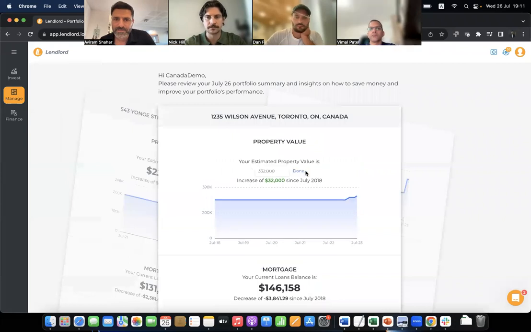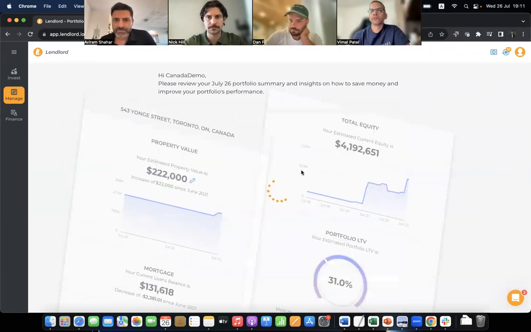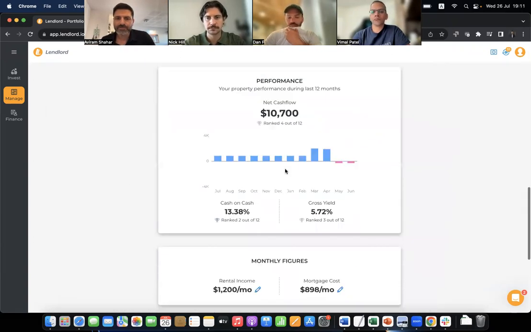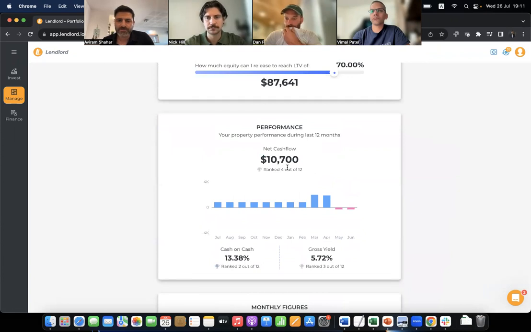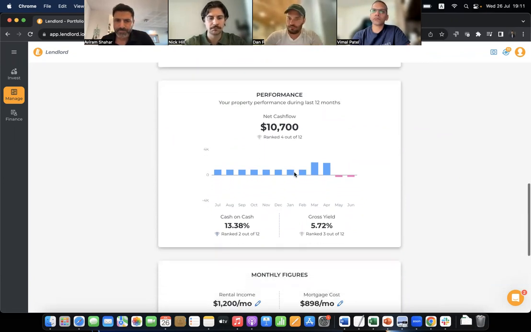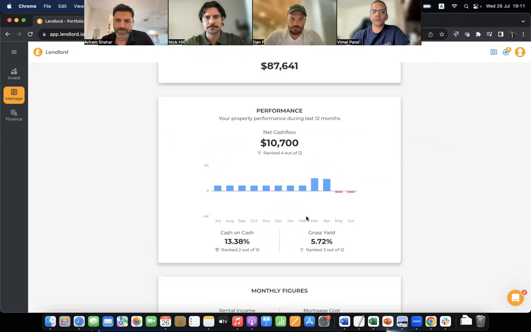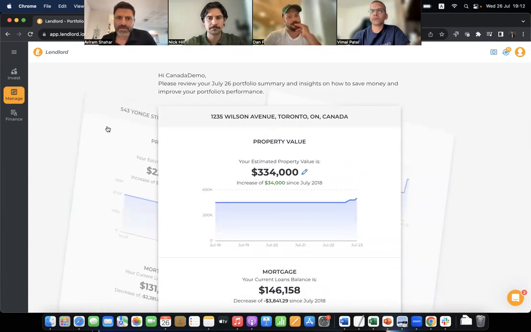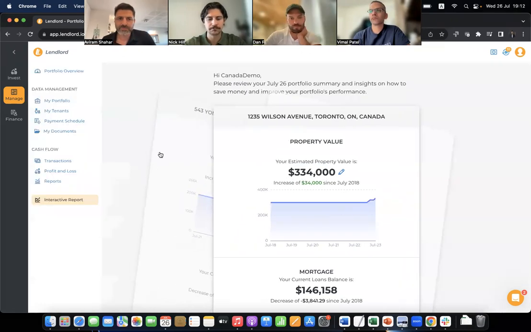So let's say that you think the property increased a bit in its value, you can edit it from here. You can also see the performance of this specific property and how it compares to other properties in your portfolio in terms of those metrics. So this is also something that we have on the manage side of the platform.